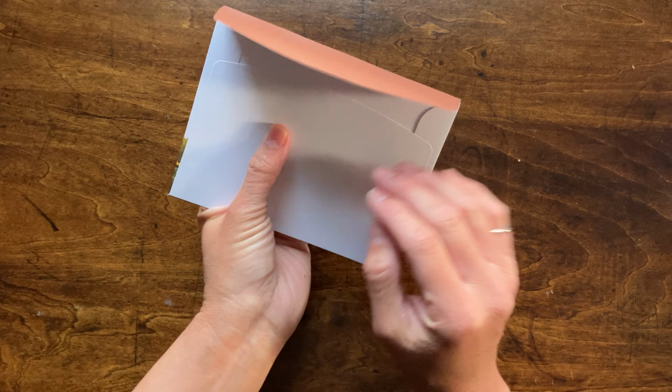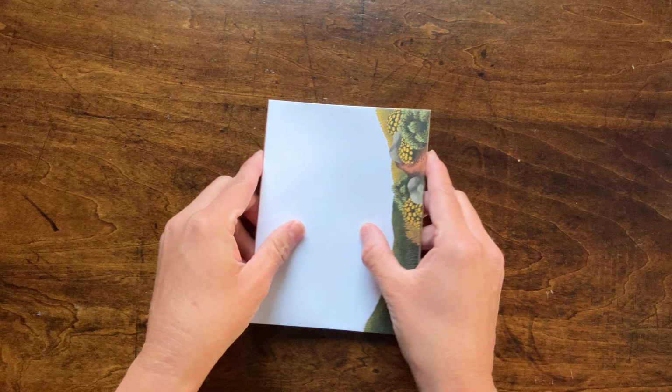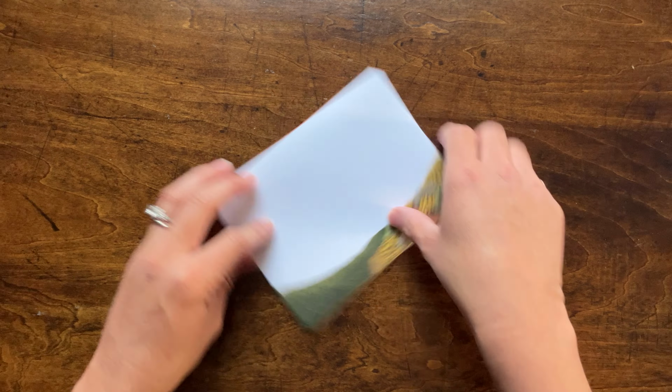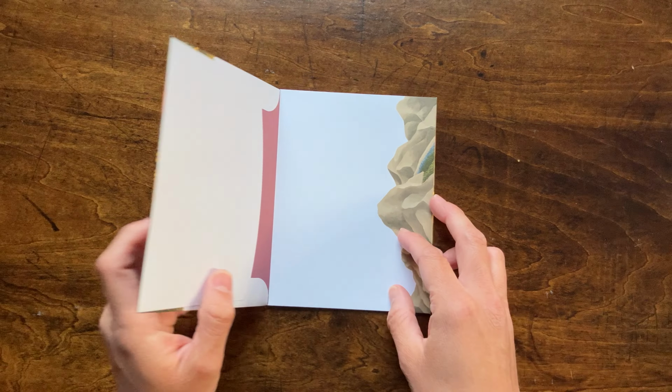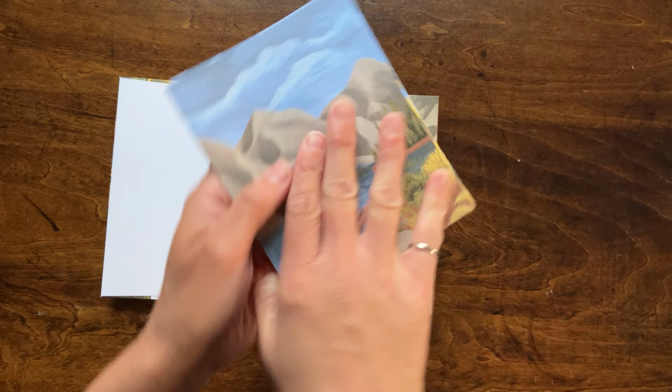And then this is going to be the back of your album, and you can decorate it accordingly. So then going back, let's say I adhered all this together. It's in landscape orientation, but I'm going to kind of use it this way because all the cards are in portrait orientation.